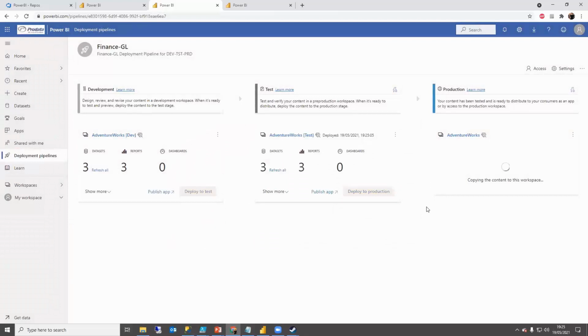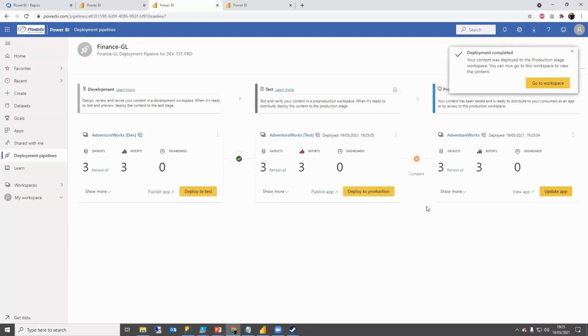So do you know if this deployment, for instance the dev to test deployment, takes the binary file from dev and deploys to test, or does it take the same checked-in version in the DevOps repository? It goes from dev to test and then test to prod. So it's only the first in the chain that takes the repository version?